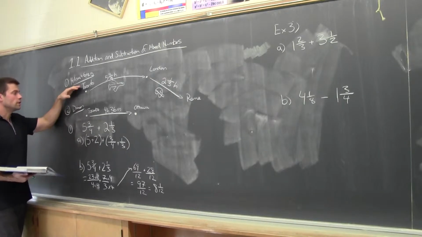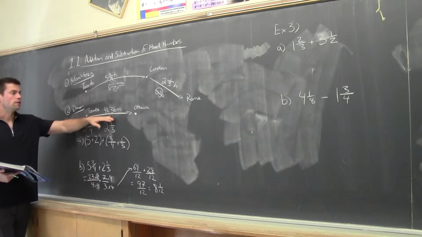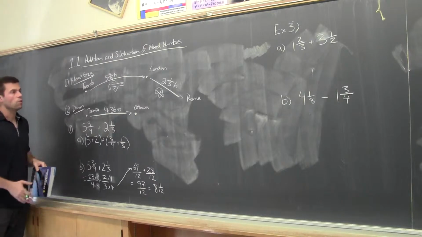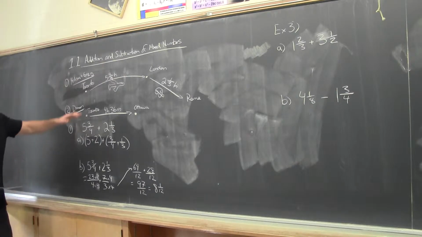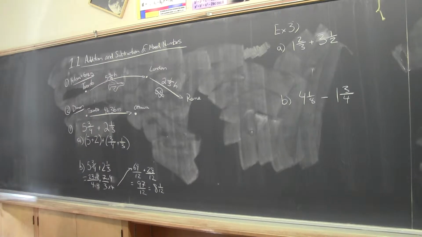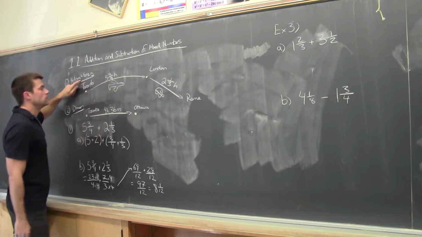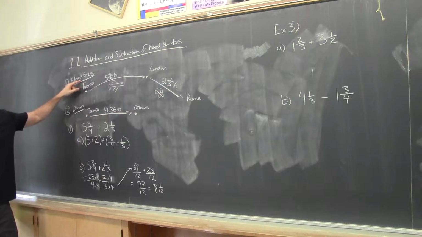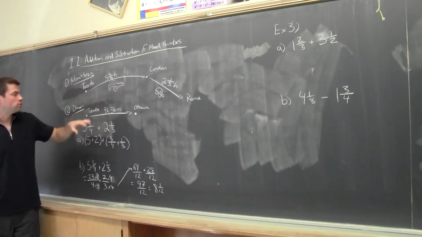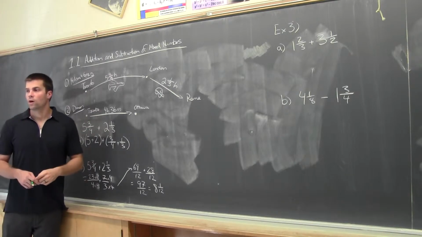Okay, so the question also tells us that Dawn is going from Toronto to Ottawa, and it gives her time as 4 hours and 36 minutes. Then it asks how much longer this trip is going to take than this trip. So there's a couple of steps we need to do. First, we have to add these two numbers, because we want the total time for Elisa's and Greg's trip. Once we have the sum of those two numbers, we then want to subtract Dawn's time. That will give us the difference, or how much longer.